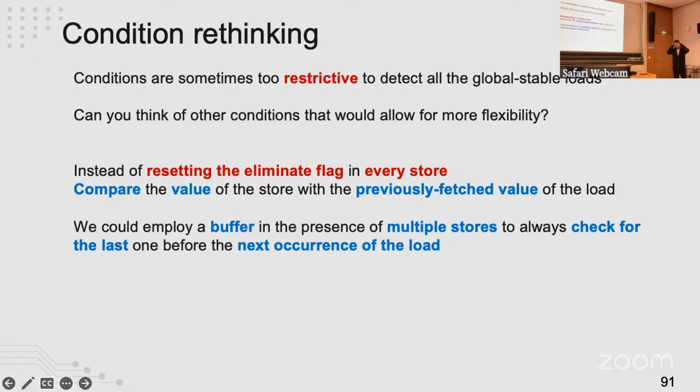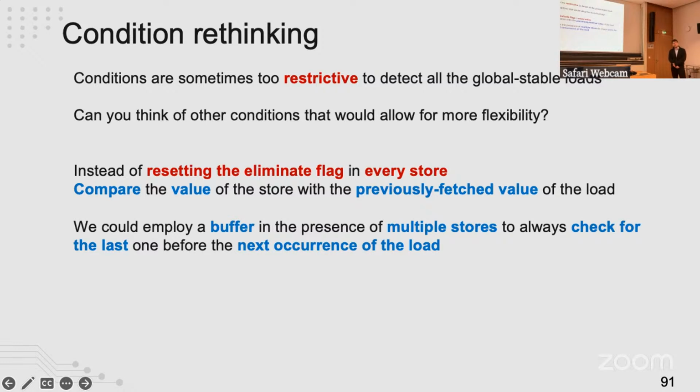Why do you need a buffer to store multiple stores if you only want the last one? Yeah, that's a good question. I thought, yeah, now that you can override it. You can override it. But my idea is that you also have the store buffer. You can check it with that. But yeah, you're right. You only need the last one. Yeah, check for the last one.